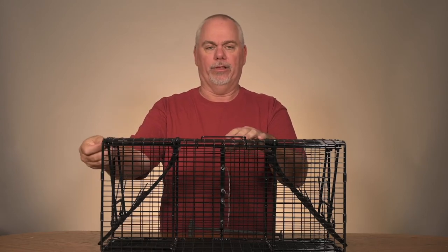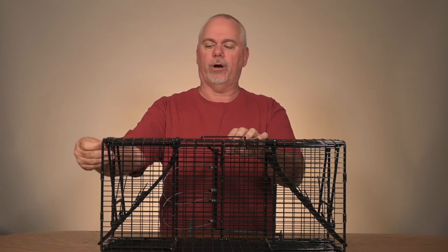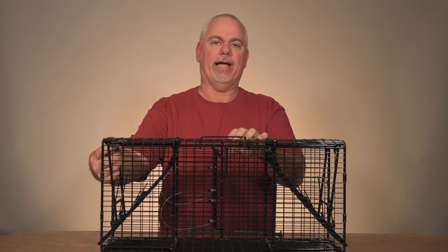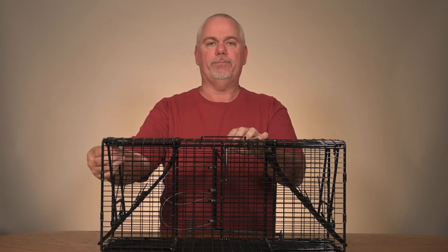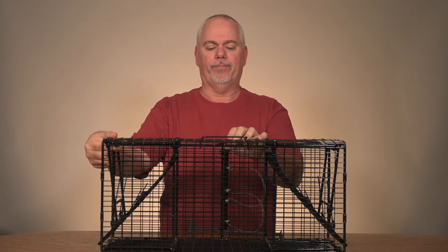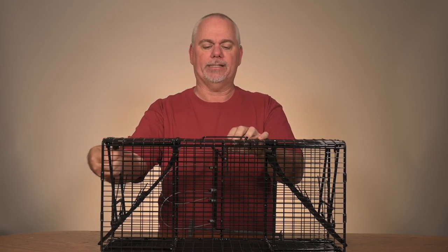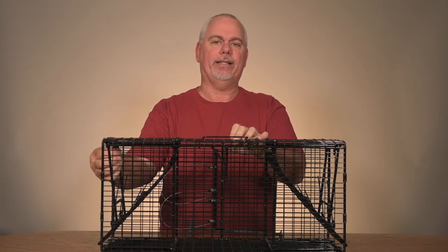Now, in the older versions of this, it was kind of difficult to turn this bar. This is one of the changes they've made: they've made these tabs that you hook onto to keep the doors open much bigger. So I just push up on the tab. Like I was saying, I position the swing bar where I want it. And maybe you can't see, but if you do it this way, you should be able to see. You see how much play is in that?